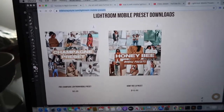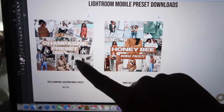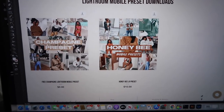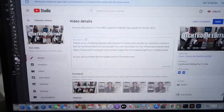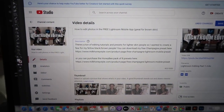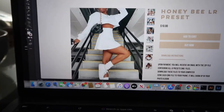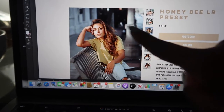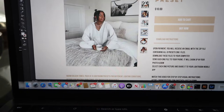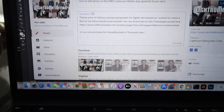So I just put the presets that I made onto the website for download. Well, this one you can download for free, and then this one just costs $10 for the 8 presets. My video is public now, and I'm just pasting in some links and stuff. And I put some examples of how it looks over here. This is my friend Justine, isn't she the prettiest person you've ever met? But I tried to put different skin tones, that way you can see how it would look more accurately for your skin tone.